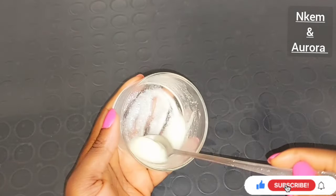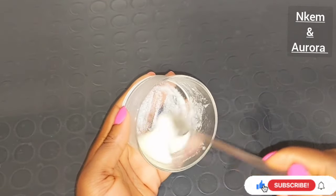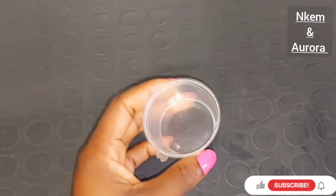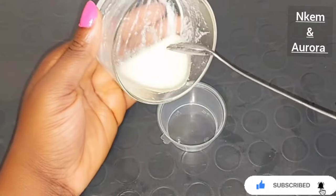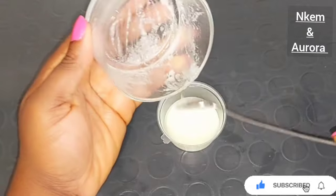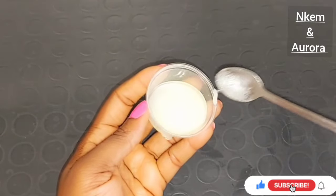After mixing, this is how the mixture turns out — it's very good for you to use on your armpit area every day. Store this mixture in your refrigerator; whenever you want to use it, just bring it out and scrub your armpit. Get a clean jar and transfer all the mixture inside. This is very good if you have dark armpit that smells and also have those black hairs around the armpit area. The mixture turns out in a very creamy form.